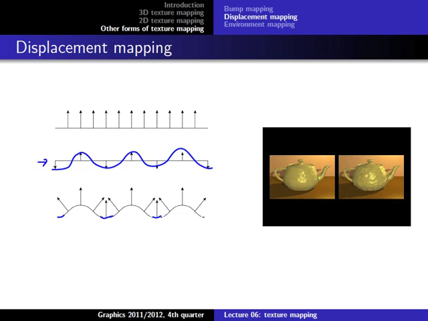So you see here that this creates more realistic results, but of course the problem with this is we then really have to calculate each normal vector again at each position, whereas in the other case we have the normal vectors pre-calculated and stored in a texture map. So the bump mapping is way more efficient than the displacement mapping. The displacement mapping takes a lot of calculation time, but it produces more realistic results. Good.